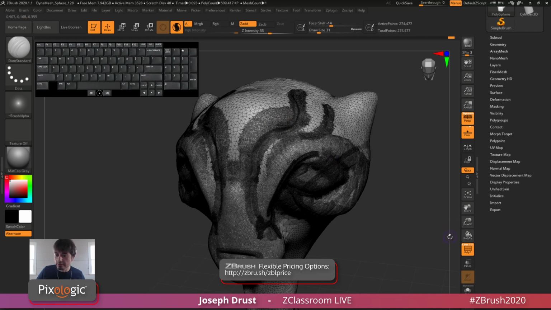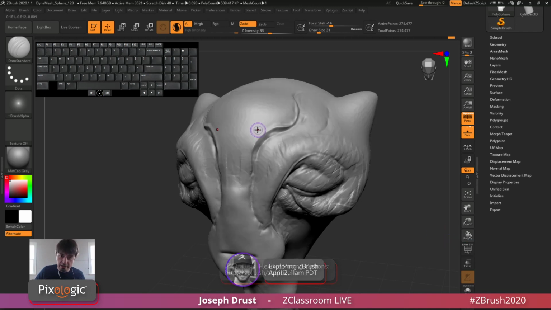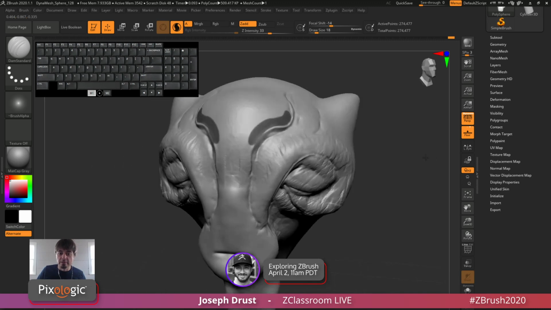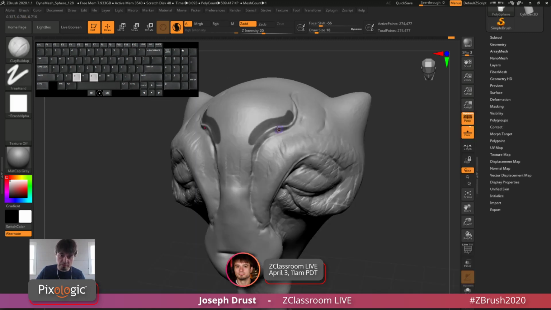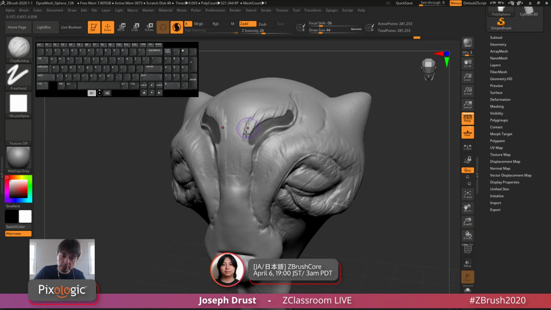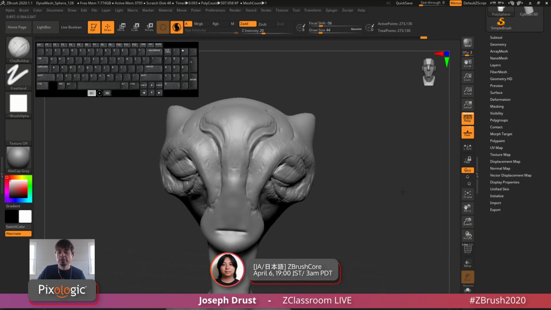If I turn my polyframe on here, you can see as I'm smoothing, it's going to add that through there. And then now I can come back in, holding Ctrl, getting my mask brush, and now I can mask out that area, and it's going to give me a nice clean mask. And then after I have that masked out, I can come in with, say, my sculpting brush. I can sculpt around the outer edge here and get something like that, and that's going to give me different design elements on my mesh.